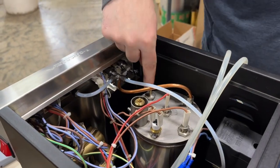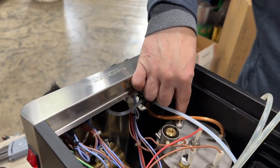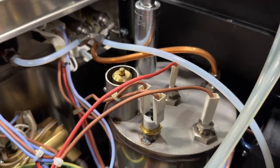So we're gonna take off the bleed valve on top. That's the easiest place to access it. And we're gonna use a 19 socket. I'm gonna unscrew it.